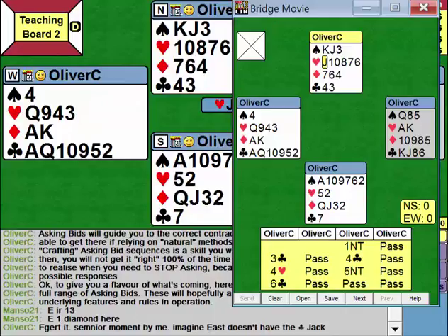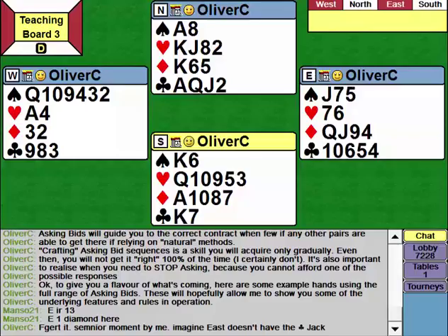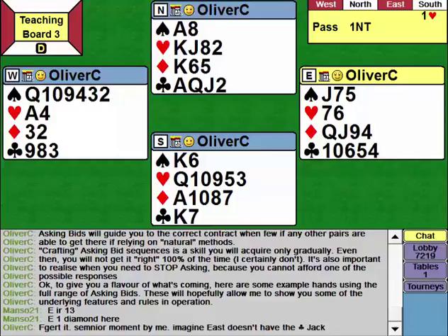I'm just trying to give you a flavour, not just of one club sequences here, but also of where some of the hooks into asking bid sequences are in the system. This is quite a good example. So here, South's going to open one heart. Again, we'll decide that West isn't going to come in with some large number of spades because of the vulnerability. North's going to bid one no trump, which is the forcing no trump. South's going to rebid two diamonds.